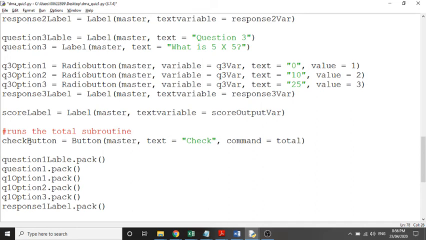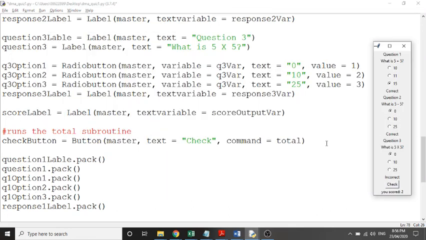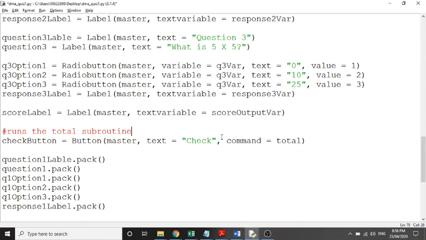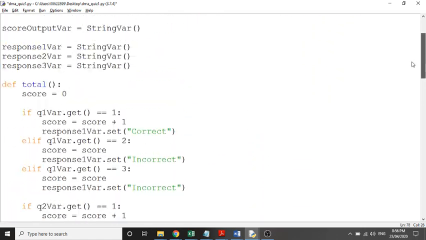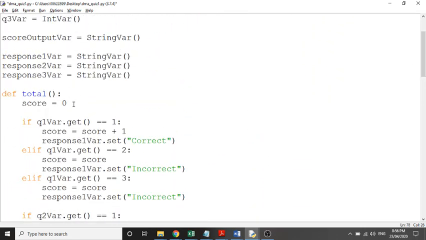So we do that by saying, okay, we've got a check button. I've called it check button. It's a button, it's gone to the master window, the text is check, as we see here. And from there we go command equals total. And if we scroll up, we see that we've got a subroutine here called total. I'm going to talk about that in the next video.